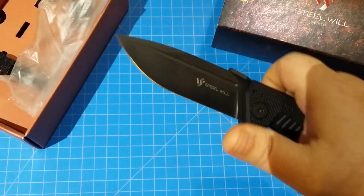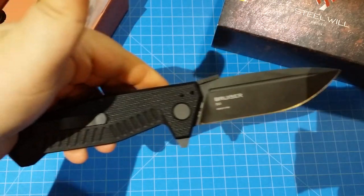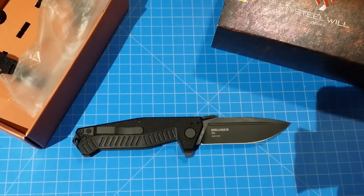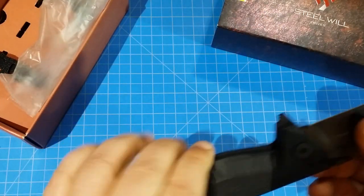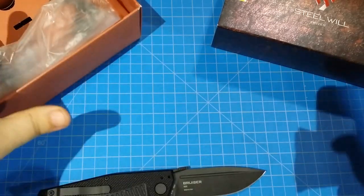Alright, this is the Steel Will Bruiser 500, and holy heck, let me tell you, this thing definitely lives up to its name. If you've never felt one of these, man, it's a beast. It is a humongous beast. But let's get into this real quick. Well, first let's check what comes with it.